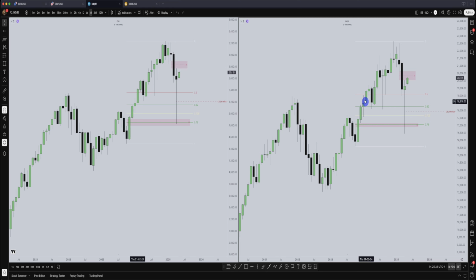We have ES and Nasdaq. ES on my left, Nasdaq on my right. Basically I already added some lipstick in the charts, and I put the Fibonacci from this minimum to this maximum, and also here you have the Fibonacci from this low to this high. I did this just to show you how price already visited a discount area.